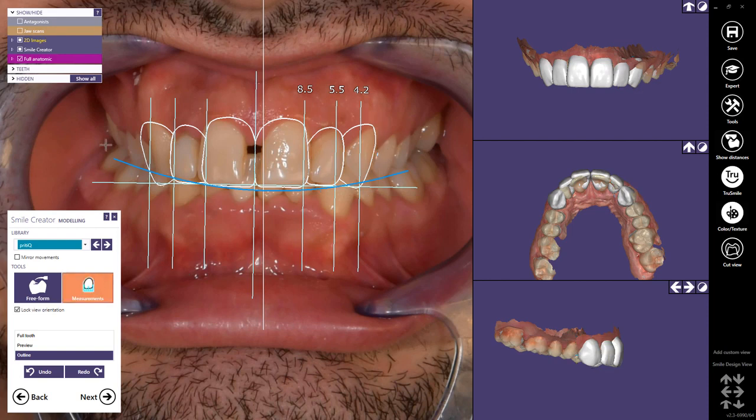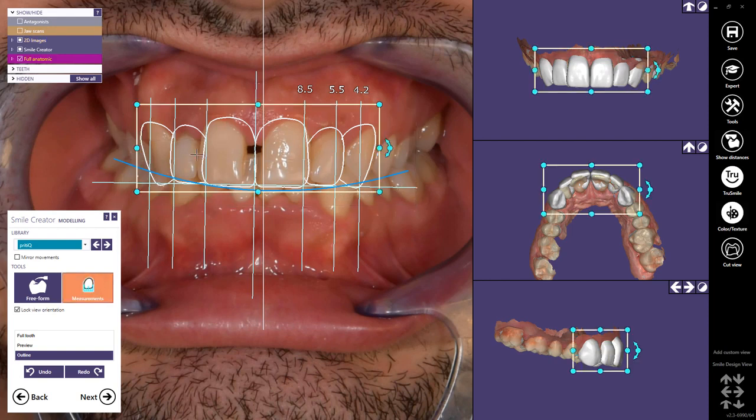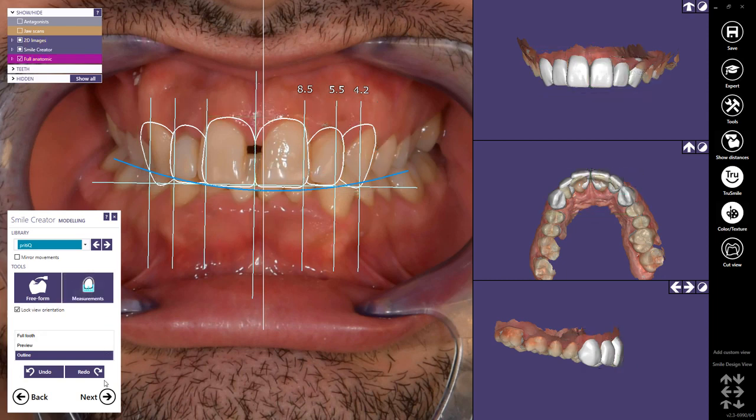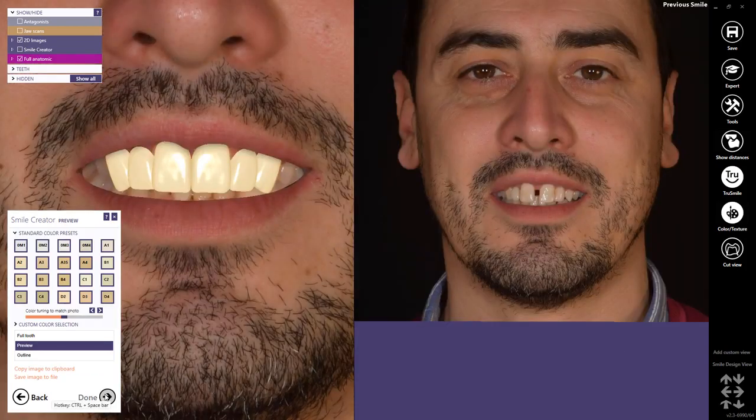Click on the Measurements button to display the measurements and ratio of each tooth. When you finish the tooth placement, proceed to the next step.